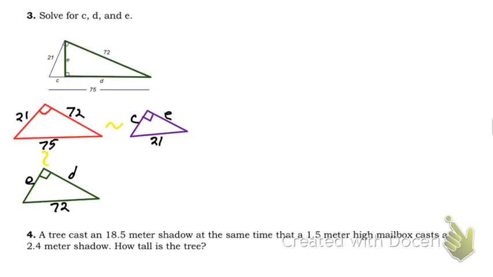I'll kind of do it sideways. The big triangle is similar to this triangle. The big triangle is similar to that triangle. There might be a way to prove that this one is similar to that one, but we don't need that fact. All right, we're just going to go with the big one is similar to that one, and this one is similar to that one. So depending on what letters we're looking for is going to depend on what triangles I'm going to use.